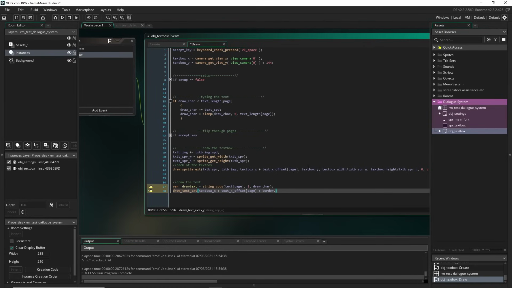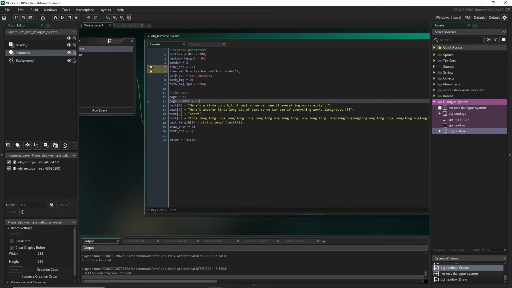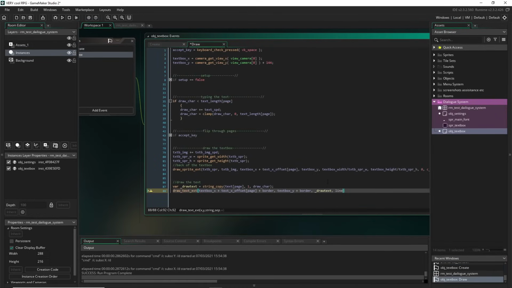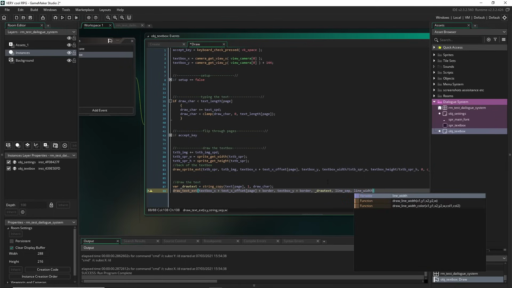I can do the same over here. So we're going to take the same y variable, put this here, add our border. Then we're going to draw a string, which we already got up there, so that's draw text. Just plug that in. And our separation and width we set in the create event already, and that will be line sep and line width.